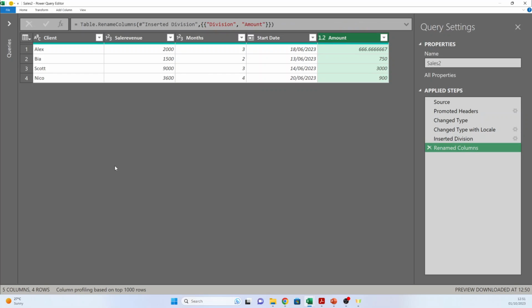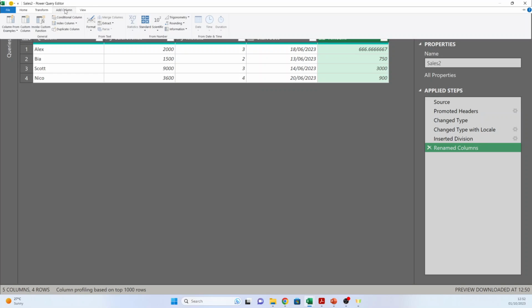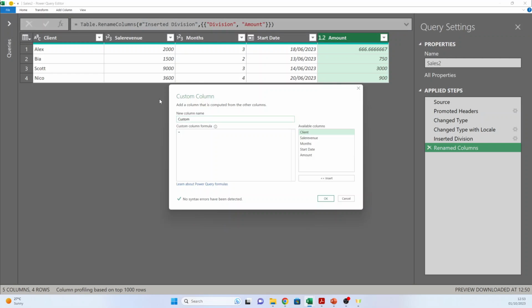amount. Now we have to expand our table and generate a new row for each required month. But here is the tricky situation, because the number of months will depend if the start date is before or equal to 15 of the month or not. So we must do a new formula. We go to add column, custom column, and the formula will be this.